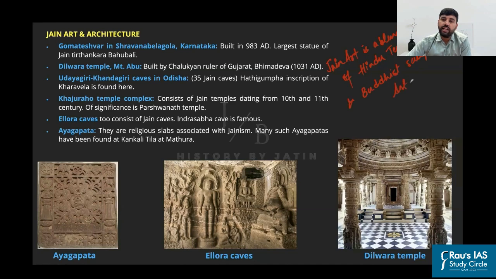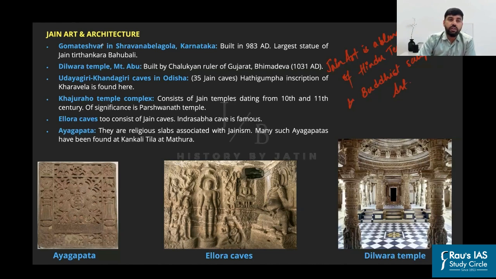So when you talk about Jain sculpture, they represent what Buddhists had. When you talk about Jain temples, they represent what Hindu temples had. Simple. If you know the design and architecture of the Nagara style of temple, you can easily write points on Jain temples. If you know about Buddhist art, you can easily talk about Jain art as well. How? If you know the basic 4-5 points of Mathura art of sculptures, you can easily write about Jain art. They also had the caves. They also have the freestanding statues, right?